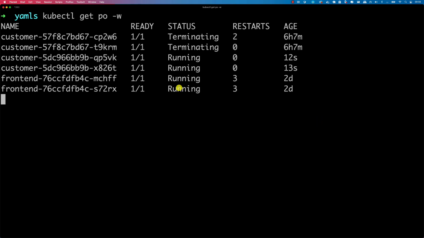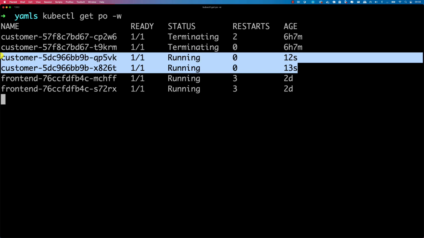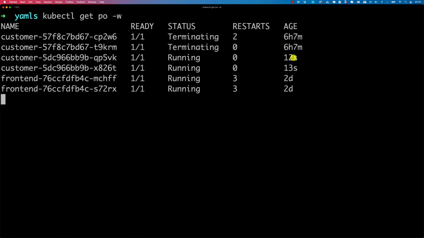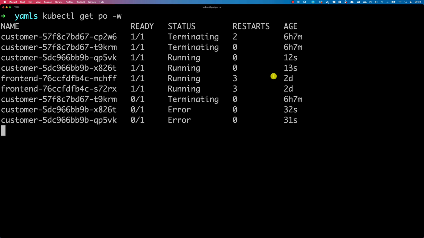Now have a look. You can see that these have started so quick. 12 seconds, 13 seconds, and in about 30 seconds they should die. And Kubernetes will use the probe that we've just defined to perform the check.